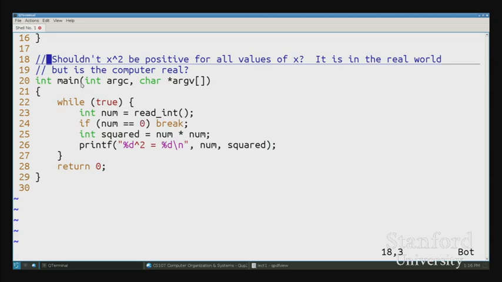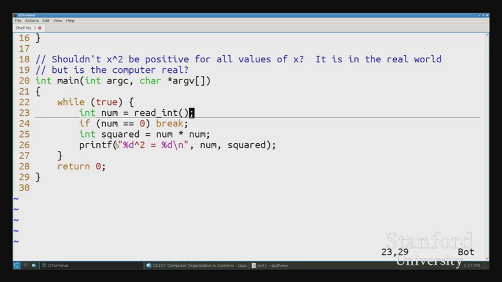The syntax here, some of it will look maybe a little bit unfamiliar, like maybe you're not used to seeing the kind of arguments being passed to main. But if you've seen some C++ or even some Java, while loops should look familiar, ints, variables, the usual things should look familiar. You don't need to worry about what this read int function does. We'll explore that later on.